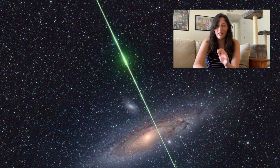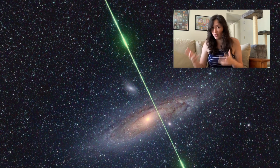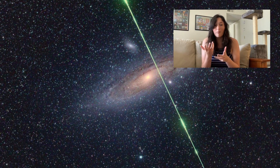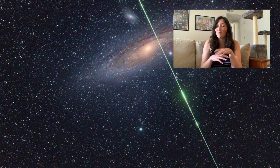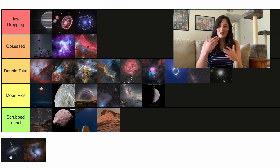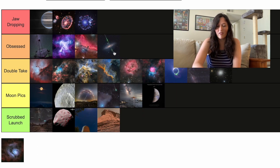The next one's kind of fun. This is Andromeda, a large spiral galaxy that's the closest large galaxy to us. That green line you see is actually a meteor — meteors are little bits of rock burning up in our atmosphere, so you're seeing light emitted in our atmosphere, and also light from Andromeda, which is 2 million light-years away. I think that change of perspective is pretty cool, so I'm going to put it at the top of Double Take, maybe the bottom of Obsessed. I like Andromeda — she's really pretty.